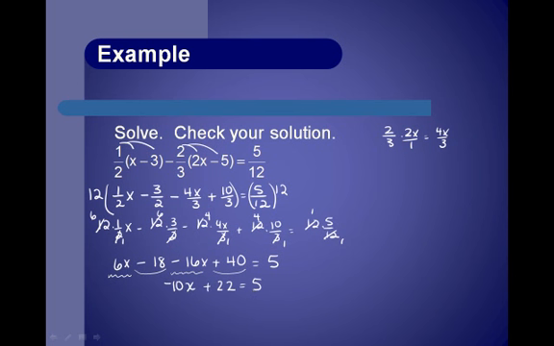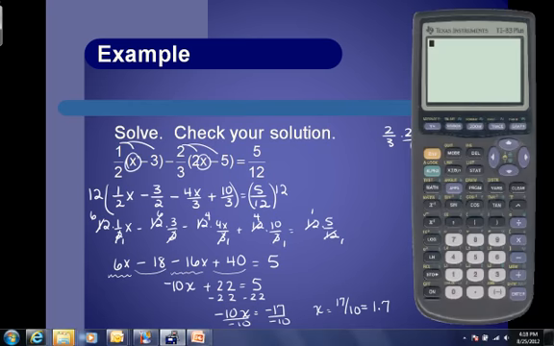Next we want to get the letter terms on one side, the number terms on the other. Well, we've got all the x's on the left, so we're going to bring the number terms to the right side, and we get negative 10x is equal to negative 17. Now to get just x by itself, we're going to divide both sides by negative 10, and we get x to be equal to 17 over 10, or if you put it in your calculator, you would get 1.7. Now, how would you check that?